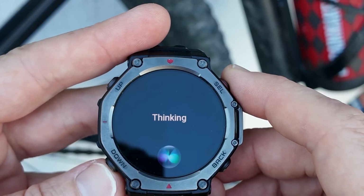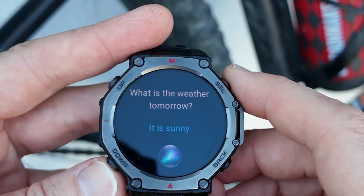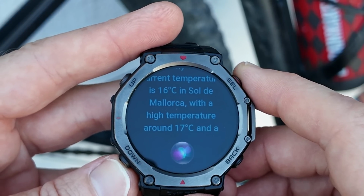And one of the easiest examples of the confusion, if you will, is simply asking what the weather is for tomorrow. No matter how many times I try this, I've been trying this for months now, it always just tells me the weather right now for today, right where I am, which is not what I asked. Still, again, their competitors, Garmin, for example, introduced a similar functionality on their Fenix 8 series, as well as having it on their Venu series cheaper watches in the same kind of ballpark price range a long time ago, and I find both of those implementations largely kind of useless, to be honest.